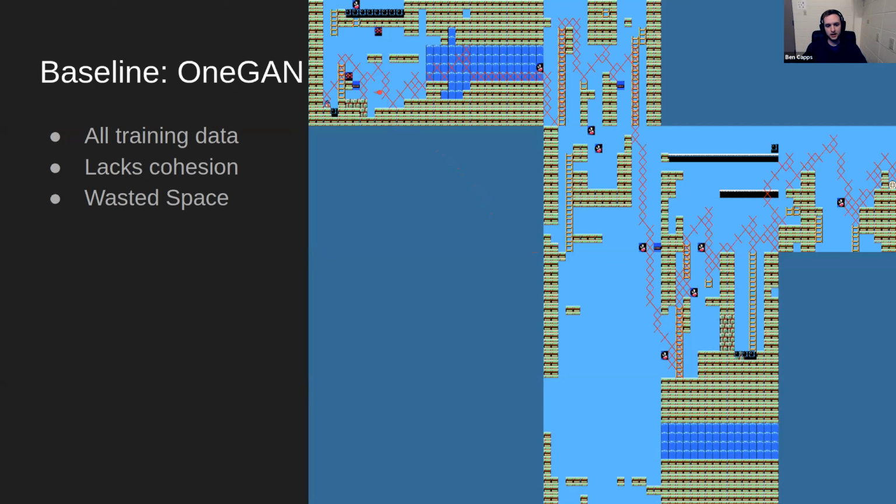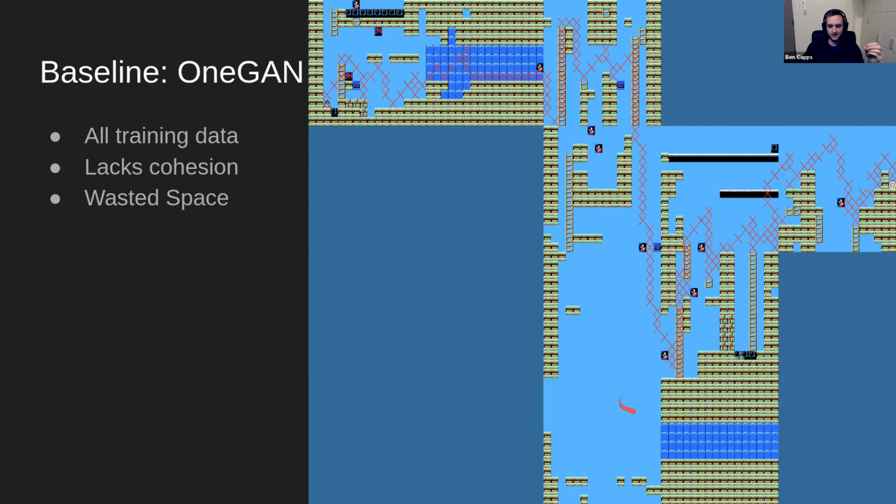And so when we call the GAN, and it generates different segments that are supposed to stitch along to be a cohesive level, we find that it actually lacks a great deal of cohesion, and there's a lot of wasted space. And so the reason for this is that if you train based off every kind of segment, then it gets confused as to what a segment should look like in any given space because it has no knowledge of what the segments around it look like.